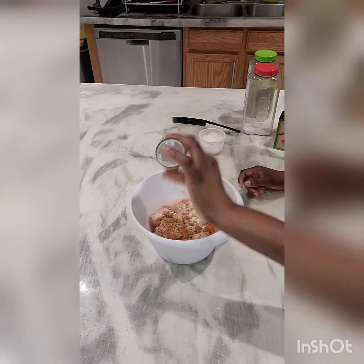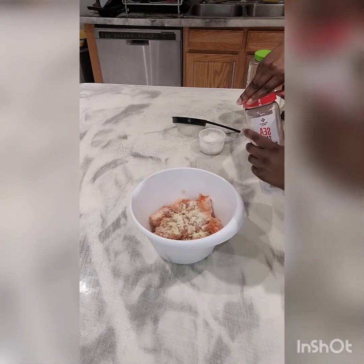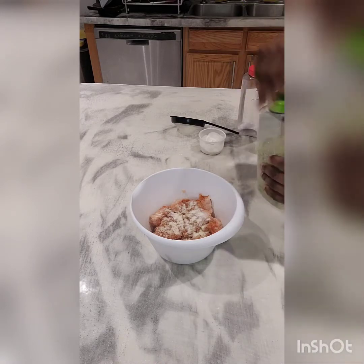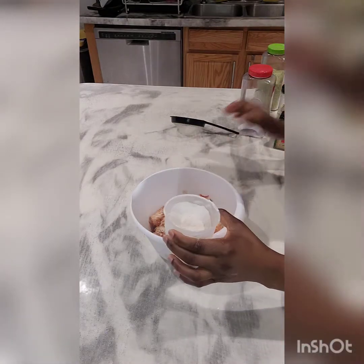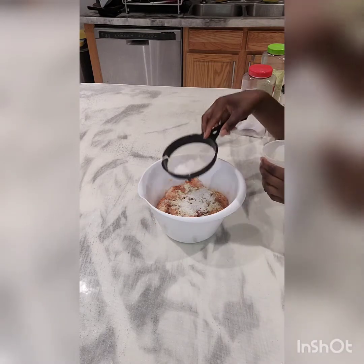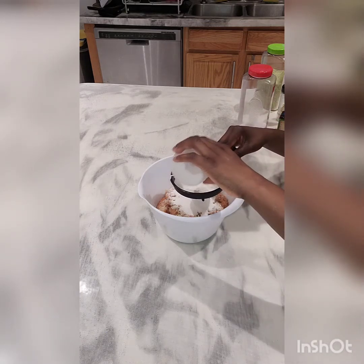The spicy chicken seasoning has oregano, bay leaves, and other spices — it gives a great flavor. I'll add a little bit of onion powder; if you like onion you can add more. Then some sea salt, and also garlic salt, which has parsley, garlic, and salt. I'll finish by adding a little flour to thicken the mixture.